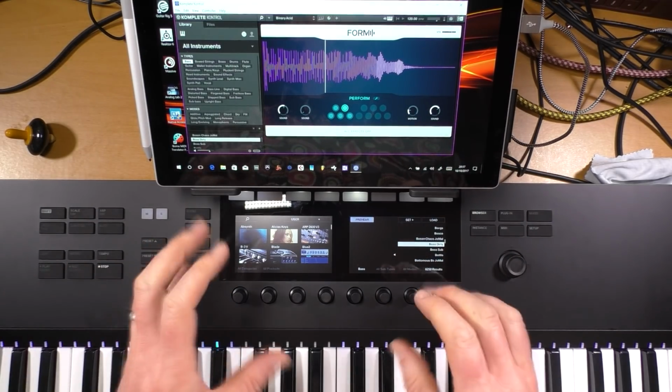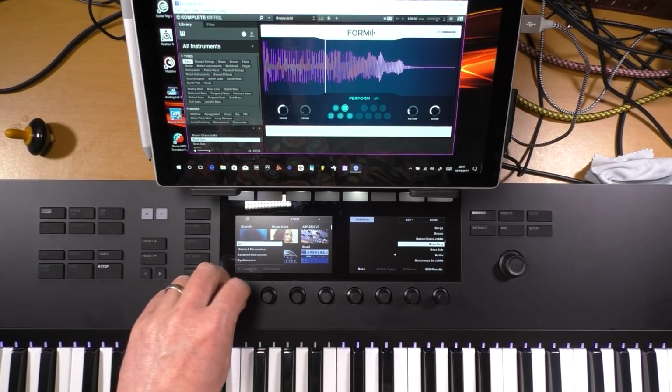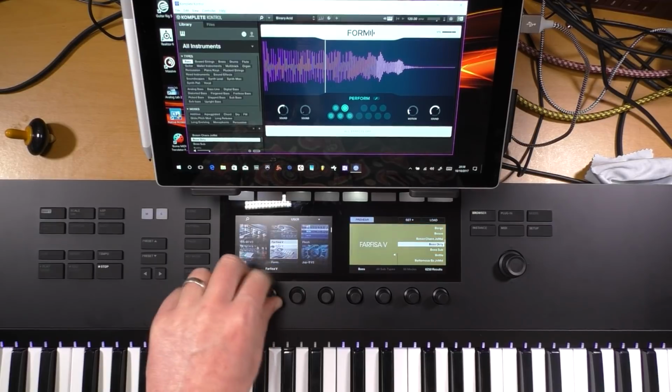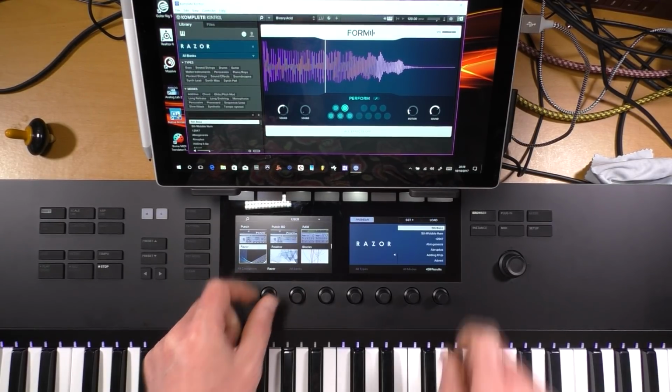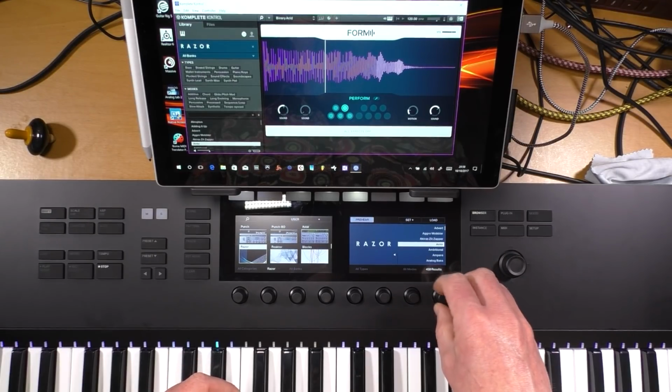Let me demonstrate more clearly the connection between the control software and what's happening here. Let's load up, see, there's that knob again. Let's load up a good simple synth called Razor. There it is. Let's try to pick something interesting.